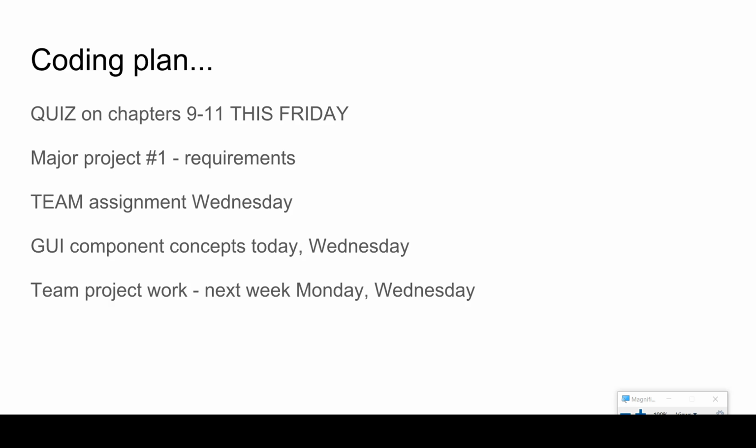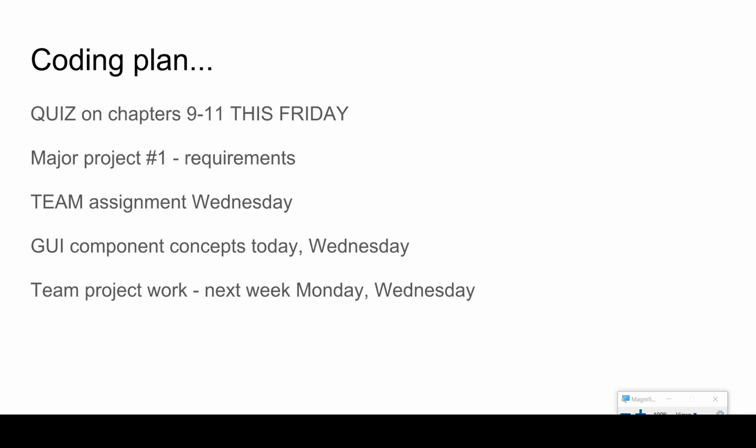Not more than 3. But it will be a team project, and next week on Monday and Wednesday, that will be time for you to work together as a team, since it may be difficult to find time outside of class. But that doesn't mean that's the only time you do the work on that project, because it's not going to be a small project. I think I made it visible in the course, so you're welcome to read through that.